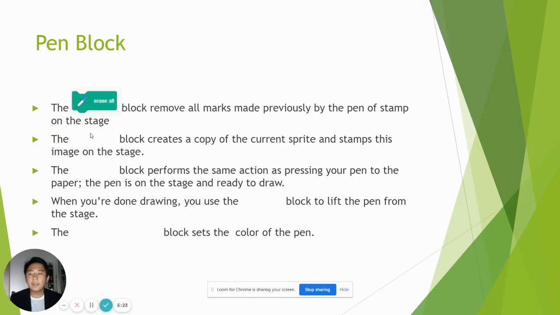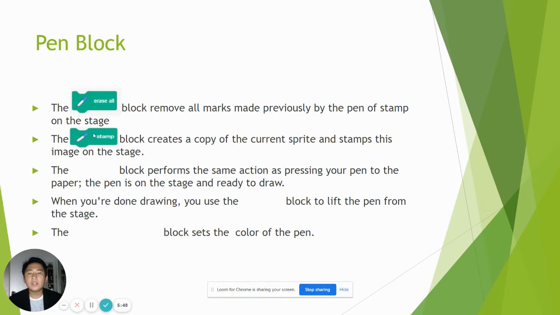The next is the stamp. The stamp block creates a copy of the current sprite and stamps this image on the stage. So meaning if you want to create a copy of your sprite, you can use the stamp.